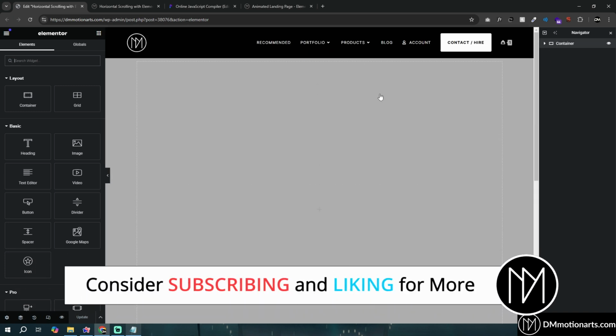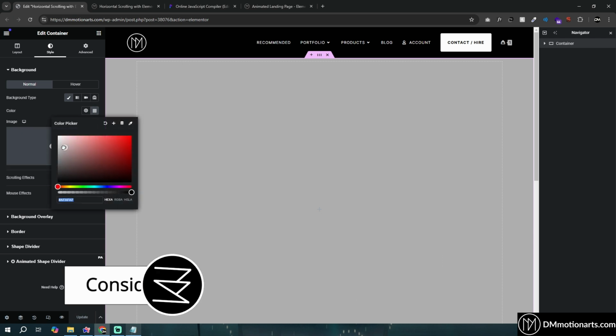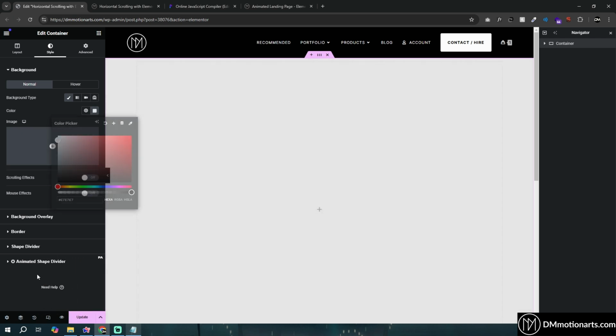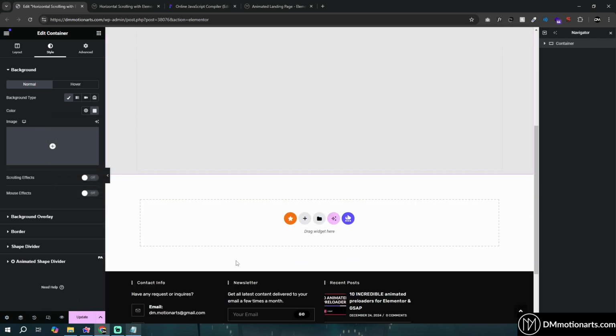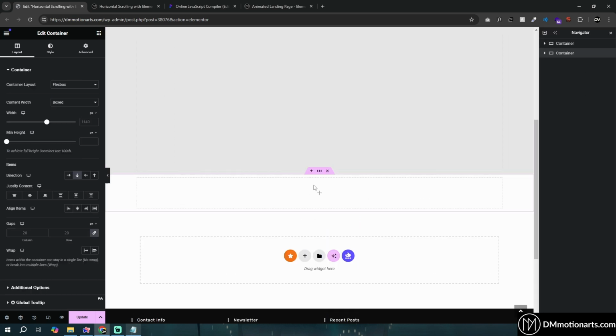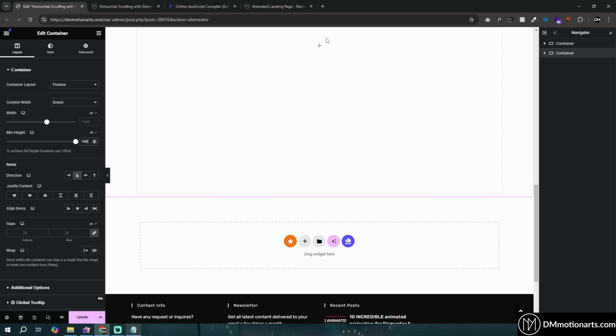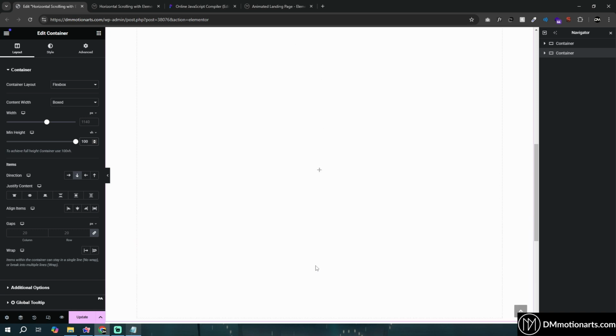So this is the first section, which is just a container, so that I can show some scroll effect. Let me just make it look a bit better like this. So what I'm going to do is make sure you have navigator on so that you could do it much more easily. Go into this one like this, create a container, make this 100 VH. We do 100 VH so that it takes the full screen size, and it's good to do 100 VH because it makes the horizontal scroll look better. But it is possible to do with smaller size too, but it does not look good.